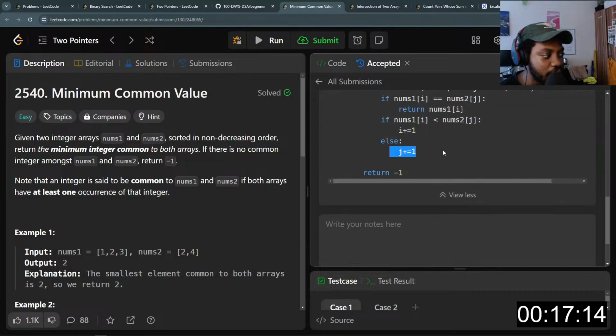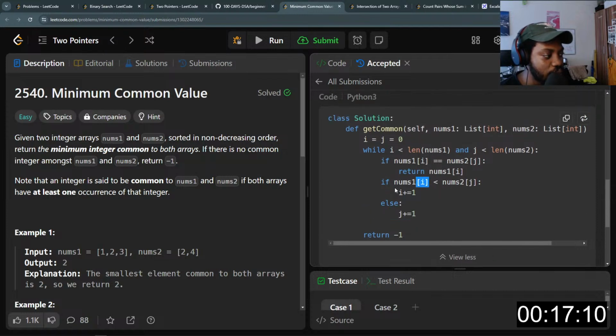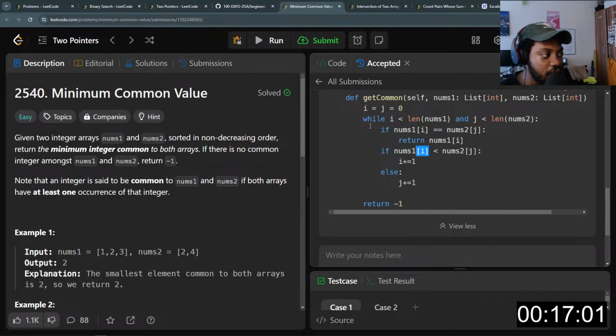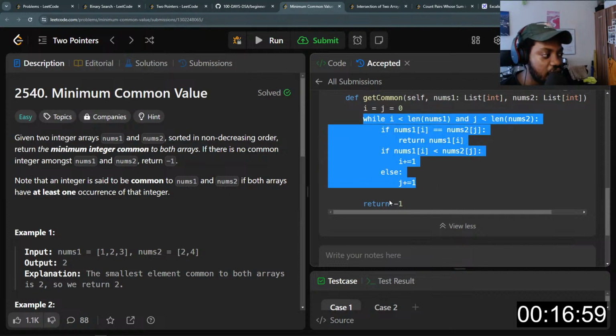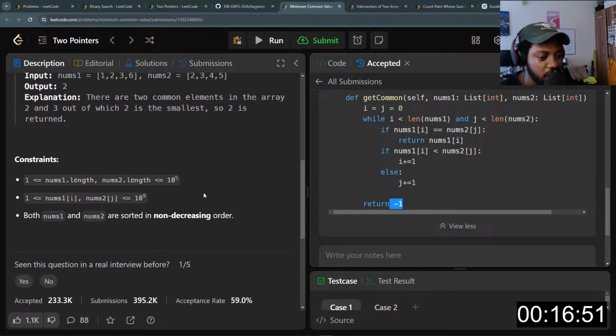And the same thing will happen here until one of the arrays reaches the end. By end, I mean the last value in the array. Then we terminate the iteration here and return -1, meaning we did not find the value we are looking for. So this is how we solve this question here.